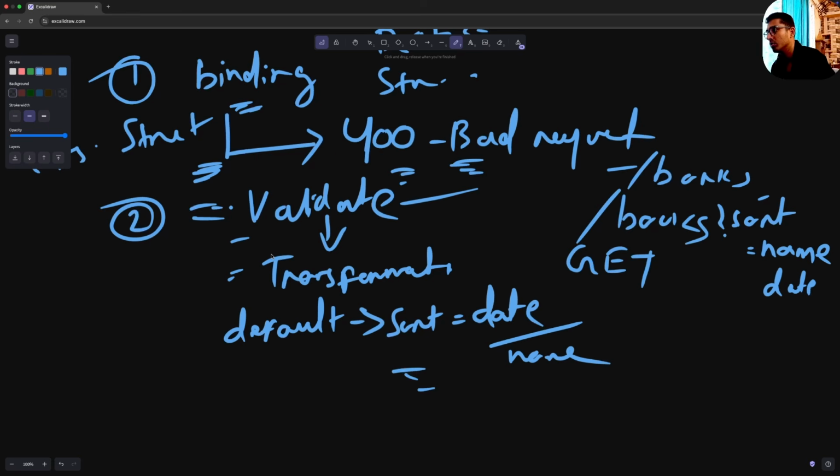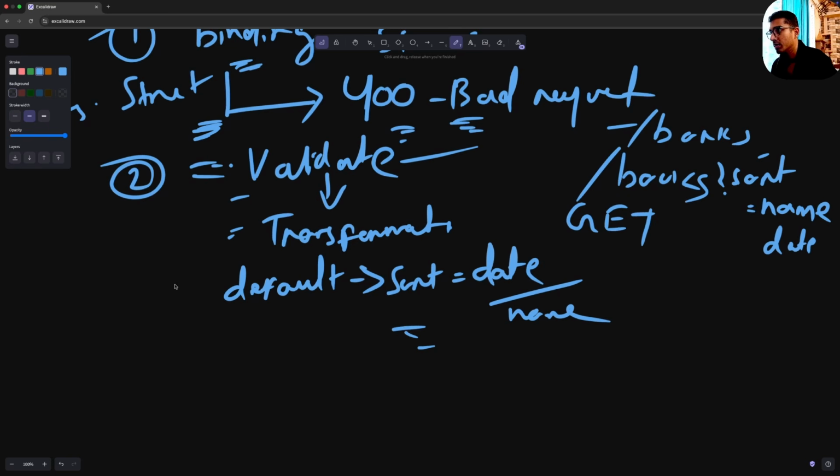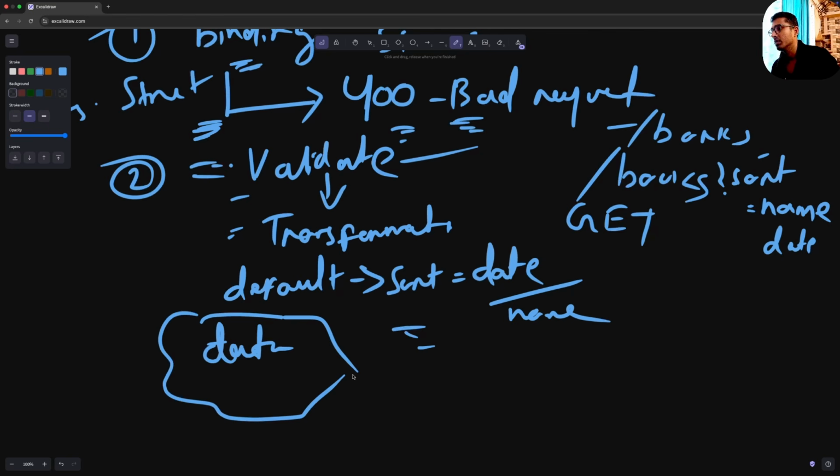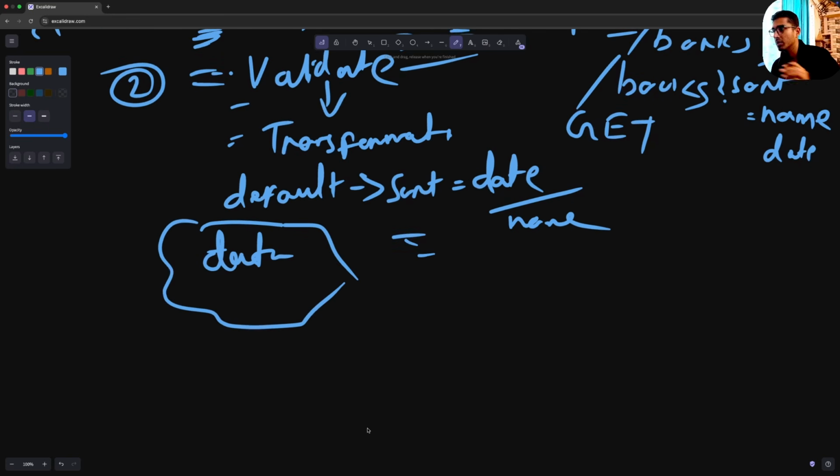We won't go too deep into this. We have already covered this in the previous video. That's the second thing your handler does. Now you have taken out the request information from the request object. Then we have validated the data. You have transformed the data according to your convenience. Now you have a solid data format that is ready to get processed by your downstream layers.